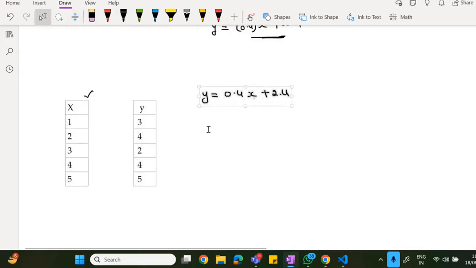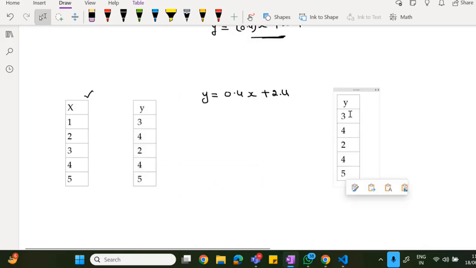Okay. Now first I will do it like this. This is my y. Now this I will take as y. This one I will take as y predict. Now y predict, usually we will indicate it with y hat.